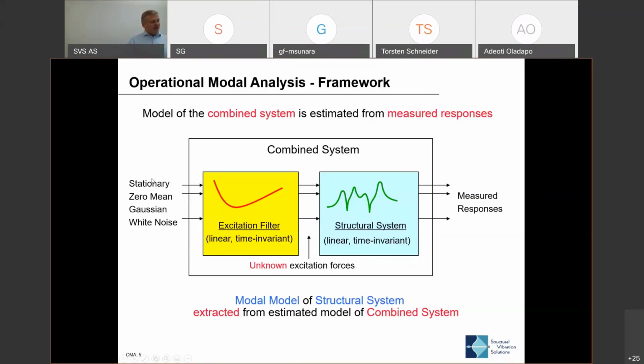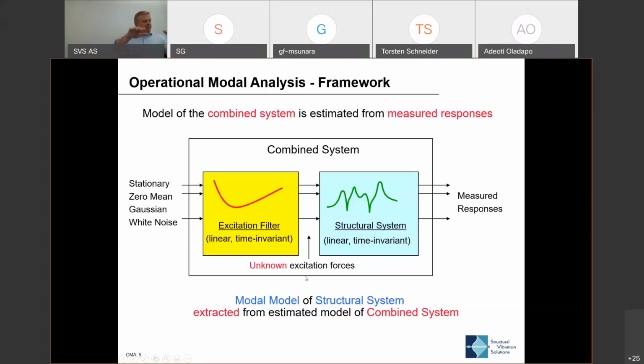So we would actually like to be able to fit this into this system, so that we can have a force spectrum that is not completely flat, but has some kind of smooth peaks somewhere. We do that by inserting what we call an excitation filter here. This one is a filter that shapes the completely flat Gaussian white noise into whatever excitation forces we are actually applying to the structure.